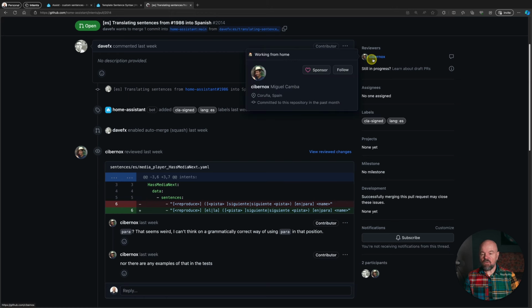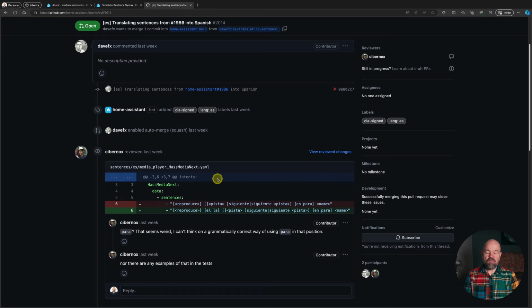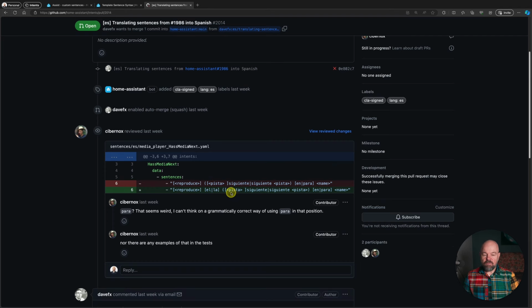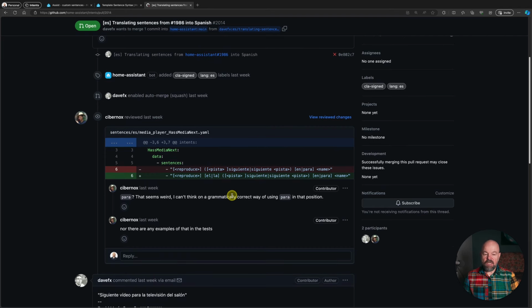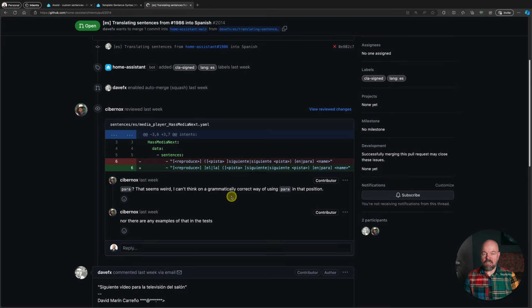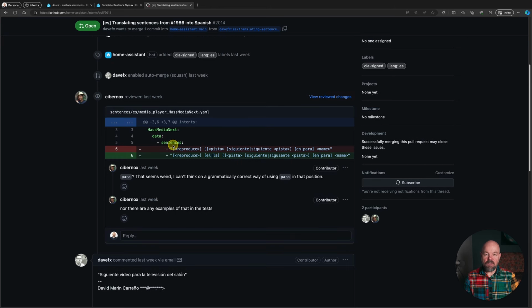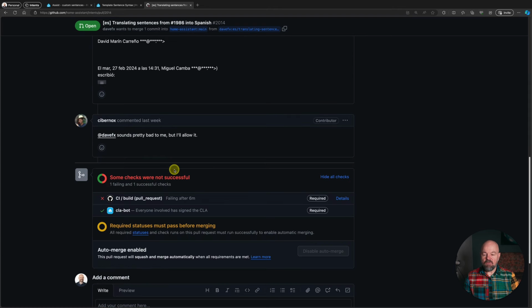He's going to wait for this person, or maybe help this person to fix it. And once this is fixed and they change the pull request, it will run the tests automatically again. Everything is going to be green and they can carry on. Right now it says that some checks were not successful.